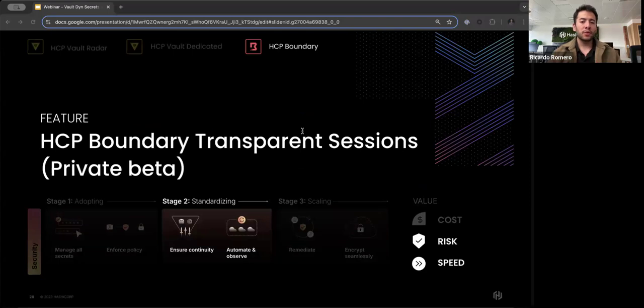And now I'd like to present to you a new feature that is currently a work in progress, and it's currently going through a beta phase at the moment, and that is called transparent sessions. And the motivation here is to improve even further that user experience to make it even more seamless, more simple, of course, without compromising our security posture. And so the goal here is to allow the end user to have that remote access without having to click anywhere. So once we log into Boundary, that's all the interaction we need basically with Boundary. And so things happen in the background basically. And I'd like to show you how this looks.